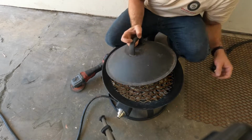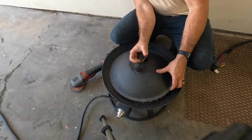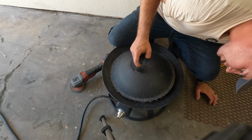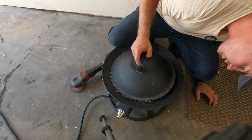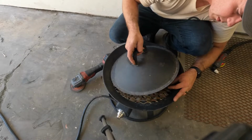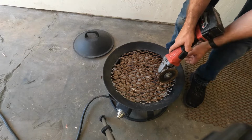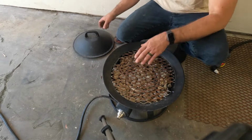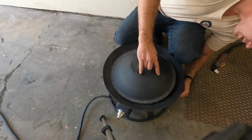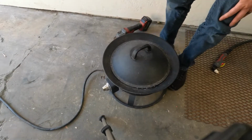Now this should clamp in right here. Works. And this one, we'll just need to take out these two. Moment of truth. That locks in. And boom. Check that out, y'all.